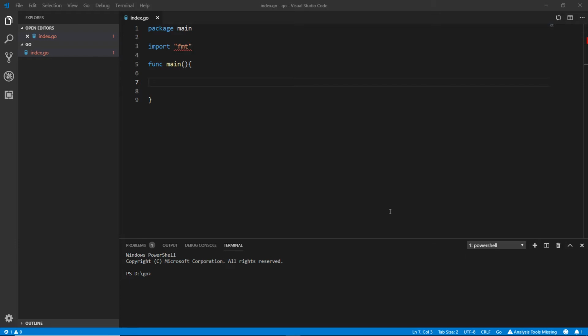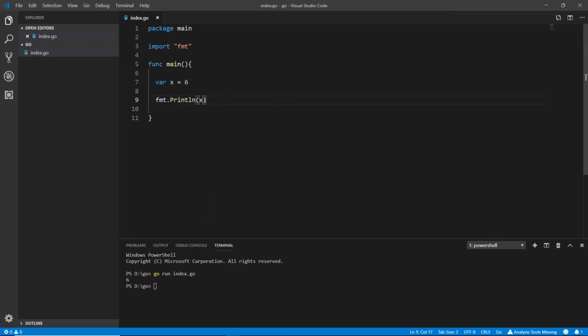I'm making a var here, var, and I'm making it something like x, and the value I'm adding is 5 or 6, whatever. I'm going down and I'm just using fmt.Println and parentheses. Inside the parentheses I'm just calling the x. I'm going there and running go run index.go, and there I am getting the 6. I got a 6 here because the result was 6.